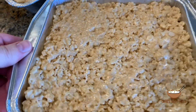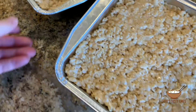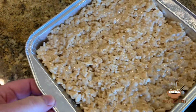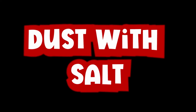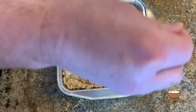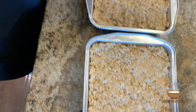These are super tasty. So the last step is that you're going to take some kosher salt or some regular iodized salt so you don't get goiter, and just sprinkle it lightly over the top of these to give it that extra little salted caramel flavor. So get yourself a little bit of salt here, okay? This is some fine kosher salt. So take it and just gently sprinkle a little bit over the top of these puppies.